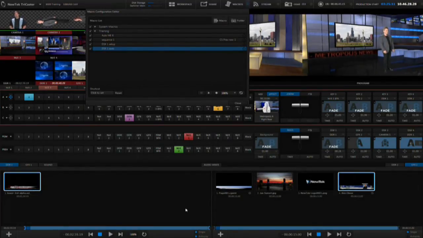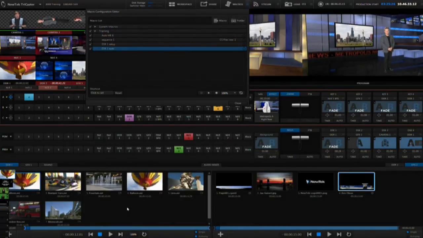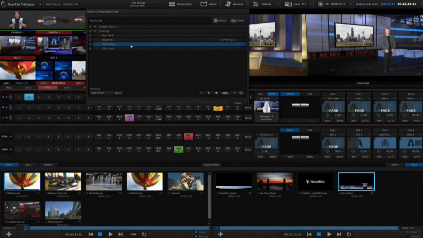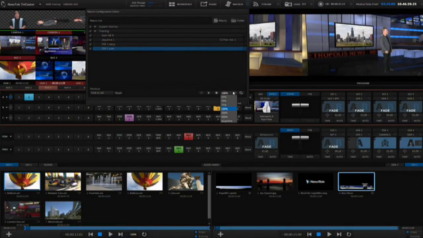Now, let's reset back to where we were. Go to preset number 1 on DDR1 and set the source of DSK1 to network 2. Back in the macro panel, this needs to run as a snapshot, so all of the recorded events run at the same time. Click on the DSK1 Setup macro and use the Speed pop-up to set the speed to snapshot. Select DSK1 Auto and then set it to snapshot as well.